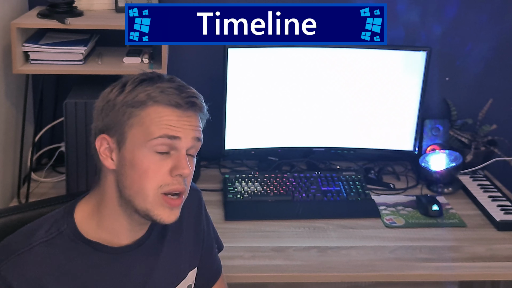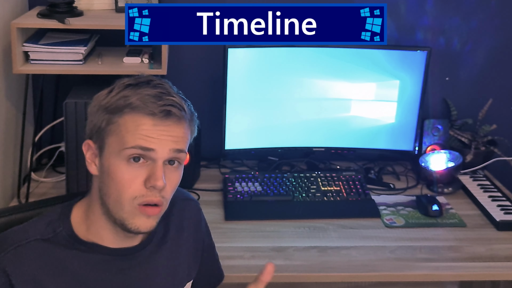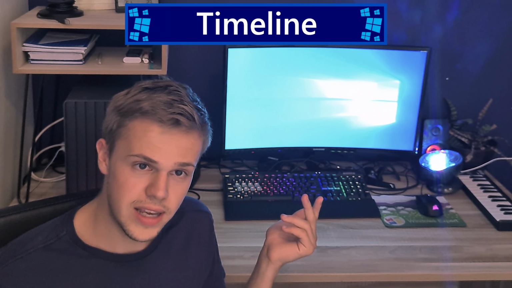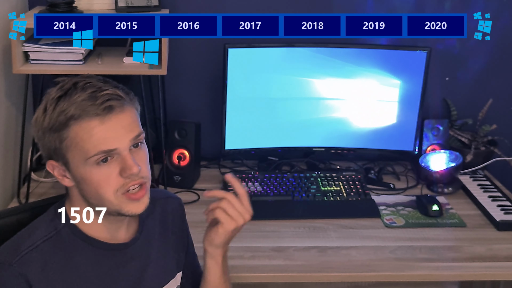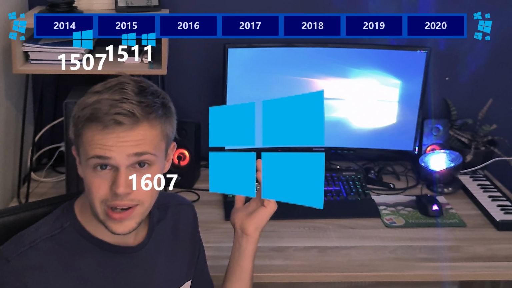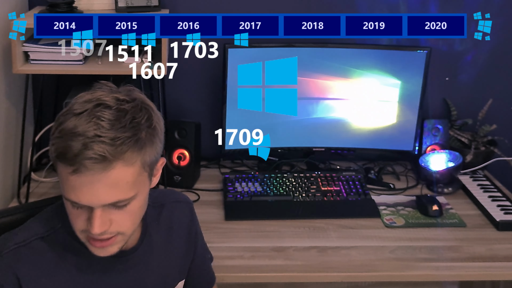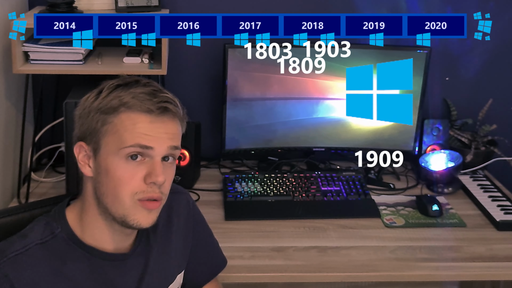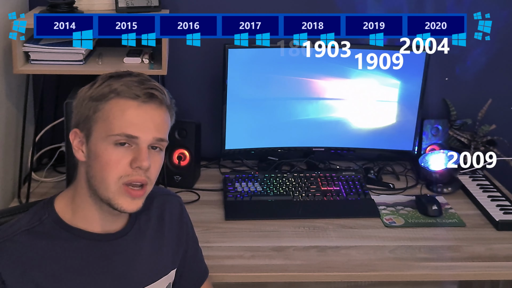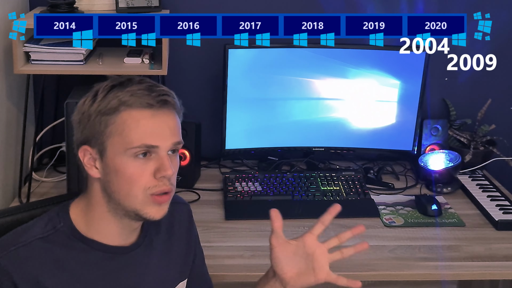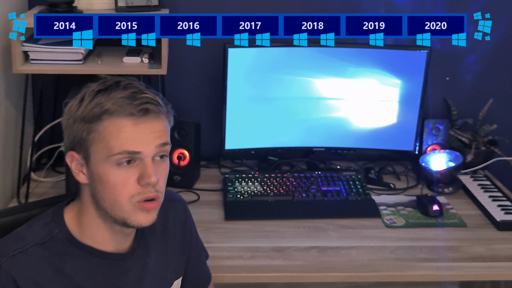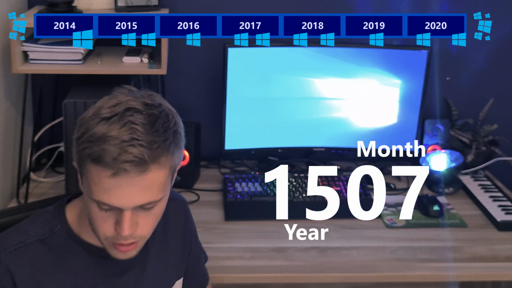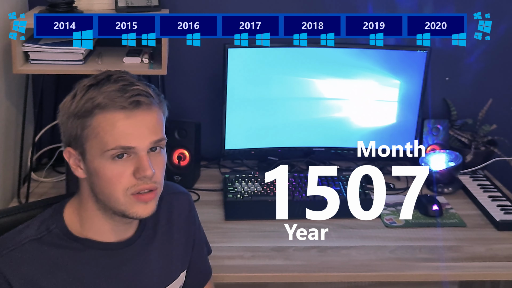Because Windows 10 has released new updates every half year, here's just an overview of which versions of Windows 10 have been released, and the last release is this year, December, the most recent release. You can see in the name in which date, month, year it was released. So for example, 57 2015 July.